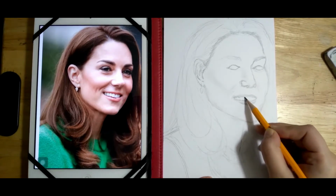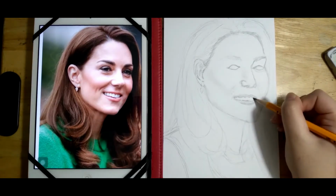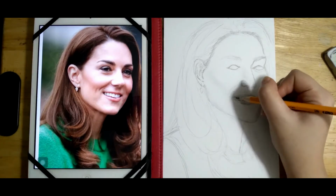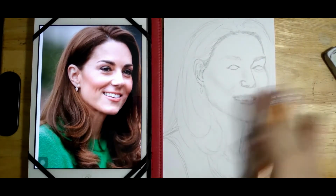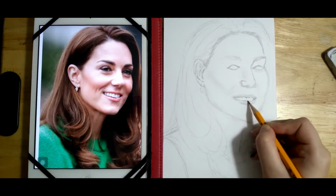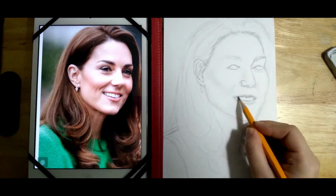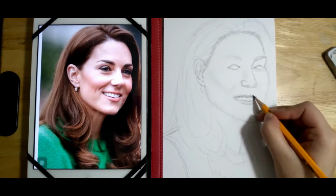However, I received a little tip from a friend and learned how you shouldn't necessarily be drawing the teeth, but instead, you should be shading them in, meaning you shouldn't need to have an outline like the other features. Just shade in the shadows that you see. Also, another tip is, don't look at them as teeth. Just see them as mere shapes, and trust the process. You can do it.